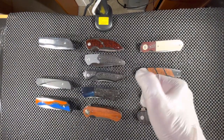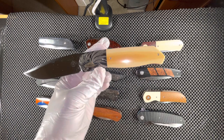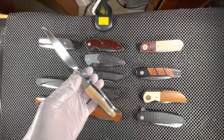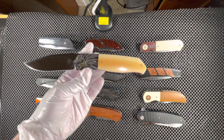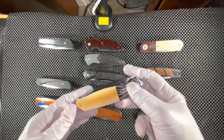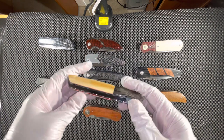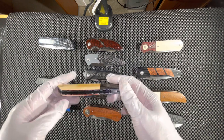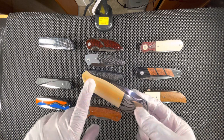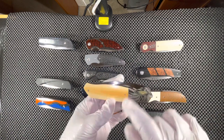This one is by Andre Thorburn and is my very first true custom. This is actually one of the very early knives I ever bought where I asked the knifemaker to make me something — we thought up the ideas together and came up with this. This is probably my most talked-about knife in my entire collection. Andre Thorburn is a true artist when it comes to aesthetics — his wife does the bolsters on all the knives and they work as a team. He's got a G10 backspacer with filework done by hand and White Westinghouse Micarta scales. The Micarta in this case actually looks like the beak of a bird landed on my knife, which is pretty cool.